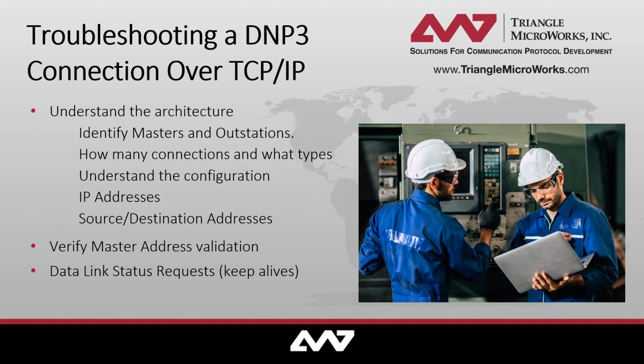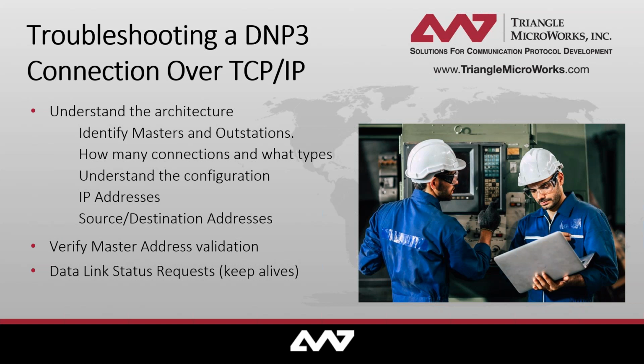If your devices are not connecting as you'd expect, there are a few steps that you can do to troubleshoot the issue. The first thing you'll need to do is to understand the architecture of your devices. This includes understanding the roles of the devices, which acts as the outstation, and which is the master. You'll also need to understand the type of connection you're attempting to communicate on.